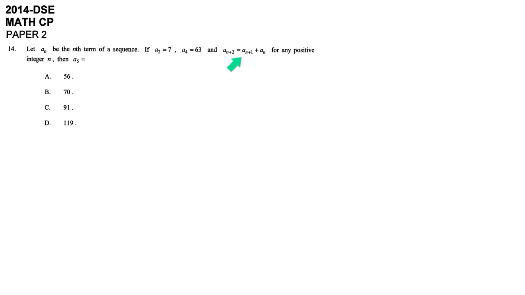We just totally rely on this equation. And in order to understand more about this sequence to find out the fifth term, we have to use our information. So our first target is to connect a_2 and a_4 here. But to understand this one, they say the (n+2)th term, the (n+1)th term, and also the nth term. In short, that means this term is equal to the previous term plus the previous term.